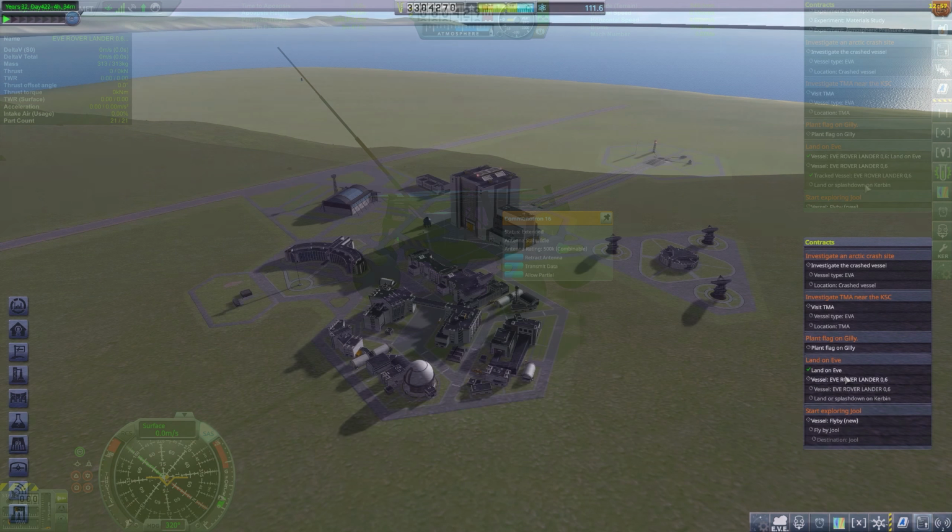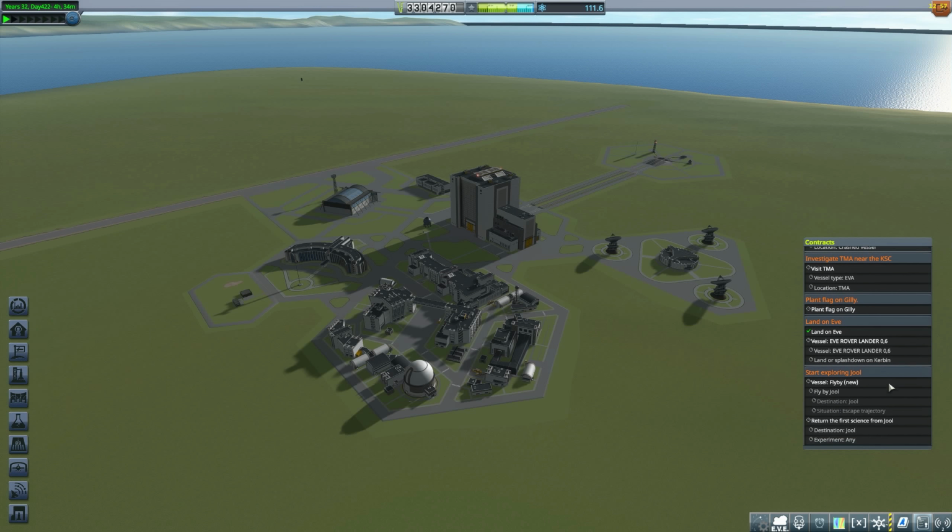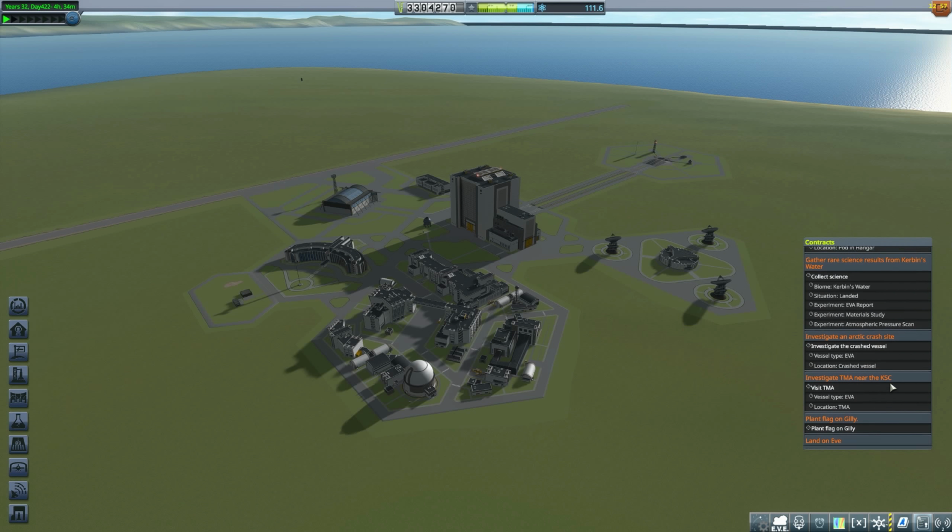Well, I think my big error is that you kind of have to have a vessel, and if you do a rover like I did, it doesn't really count. Or maybe the vessel has to have a Kerbal. Oh, I see. Land or splash down on Kerbin. This is not possible for me yet. So first of all I need to land on Eve, and then I need to land on Kerbin. I've read this contract completely wrong. We are supposed to land on Eve and then go back to Kerbin, which I am not able to yet. But it should be possible in the future.